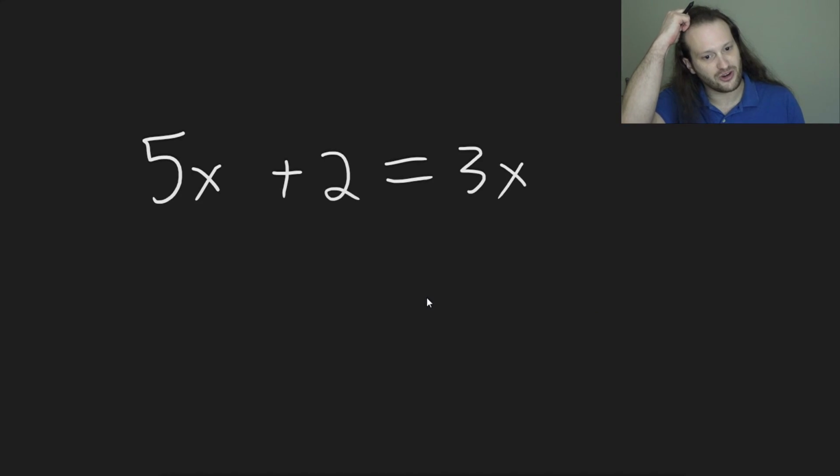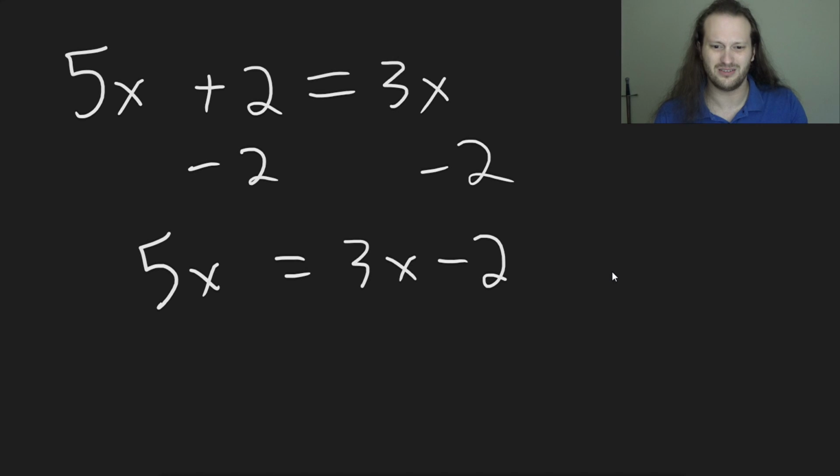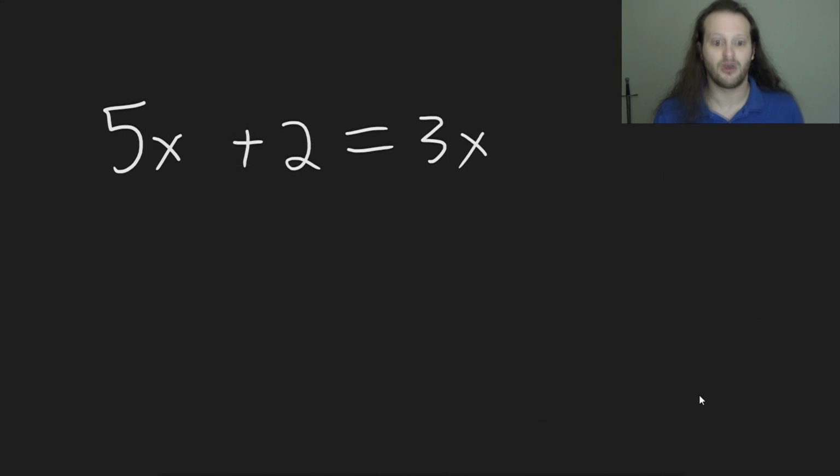So this leads us to two-step problems in which variables are on both sides. Doing 100 two-step problems where you only had one variable term, it's natural to think move the 2 to the other side. But if you can see here, that didn't really accomplish anything. Nothing combined. Yes, it's a legal move. We always want our moves to accomplish something. So the better thing to do is to get all of the variable terms on one side and then all of the constant terms on the other side.